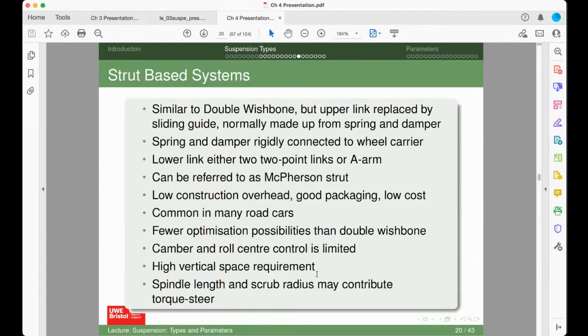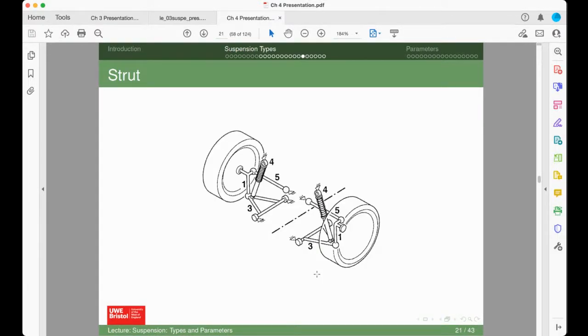Depending on different length drive shafts, as you accelerate hard, the vehicle's trying to steer. That's one of the issues around strut-based suspension systems, because of the way it's all set up: you end up with quite a large scrub radius. That's an issue.